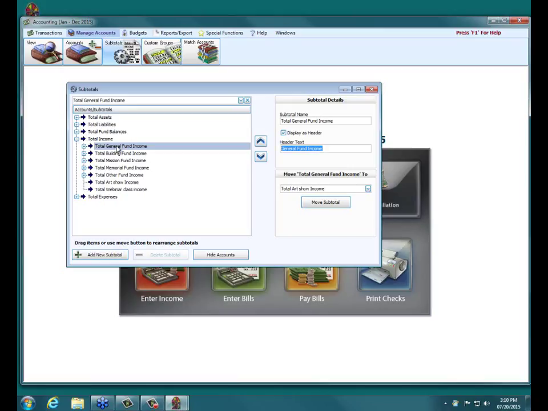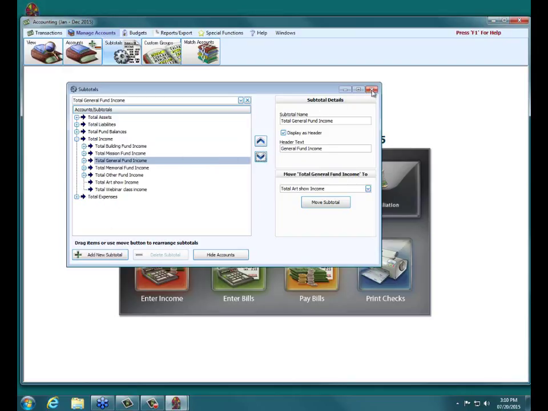If I wanted to, I could select my total general fund income account, use these arrow buttons right here on the right side of that panel, and I can move it down on my reports by clicking on the down arrow. So I can move my total general fund income and have it appear below total building fund income and below total mission fund income if I chose to by using those arrows.